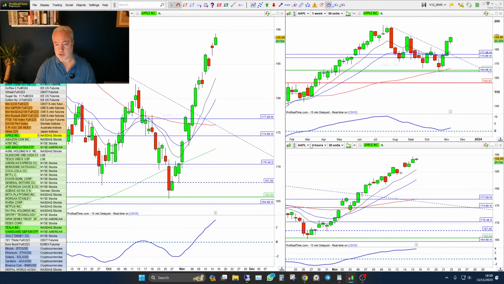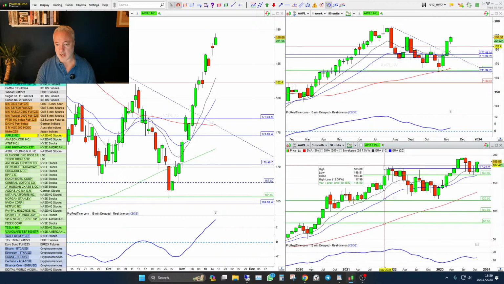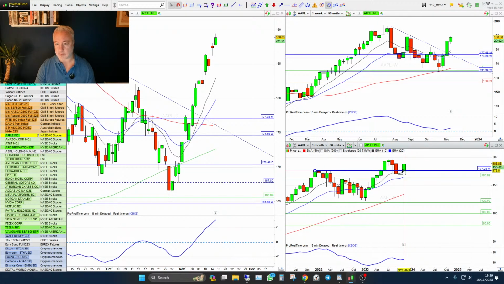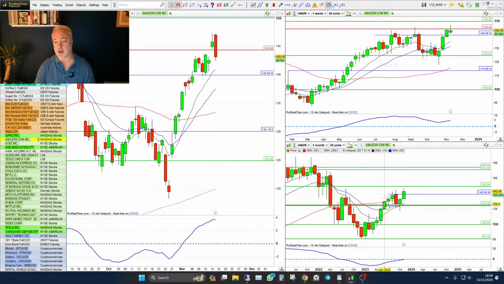So let me go to the monthly here and show you why I bought more of that. So we had a pullback here, so I like that. So I bought more Apple because of that on the monthly. Amazon here is starting to break up, so I added to the Amazon position on that one. So basically a weekly or monthly kind of setup was my trigger for the most part. Part of the reason is that I can't access everyone's accounts very easily.